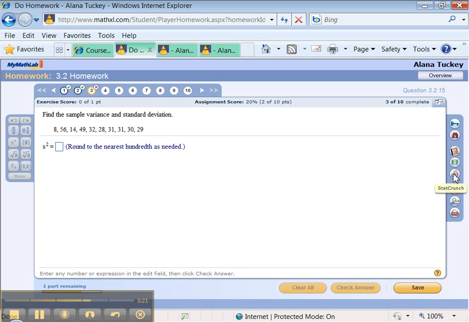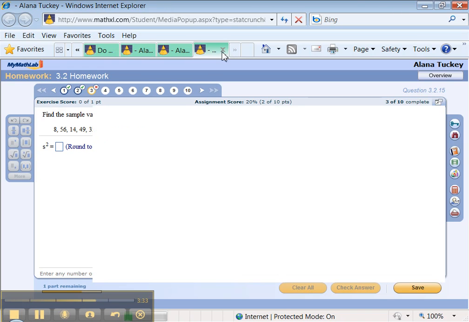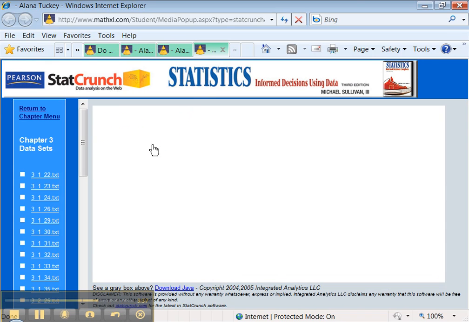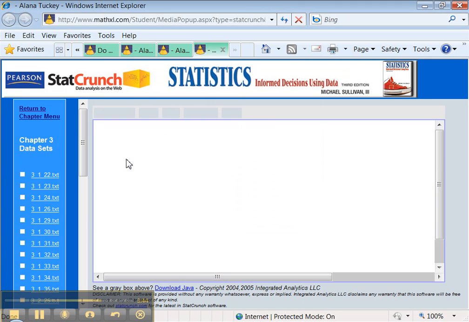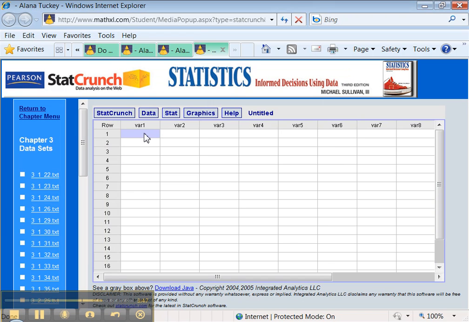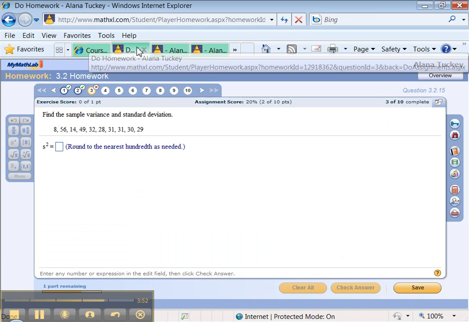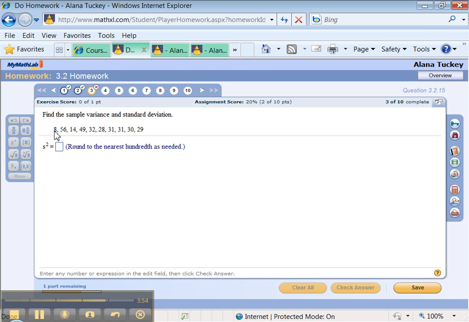Next is StatCrunch. Let me click there for a second. StatCrunch you're honestly not going to need very often. Only occasionally will you need it, namely for quartiles in Chapter 3 and box plots in Chapter 3 and a little bit later on. It opens up, you can see, an applet. Yes, just trust the content and run it. It's going to open up a Java applet that looks like Excel but doesn't work nearly as nicely as Excel. And you'd have to type in these numbers from the problem yourself. So you'd have to figure it out.